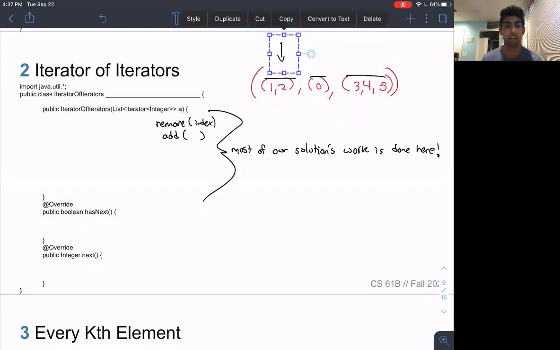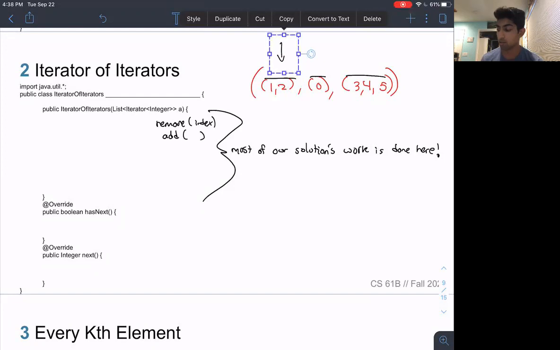So you may think, maybe a cool solution would be to use mod and have some index that keeps track of where we are in the list. That solution could work. It's a bit complicated because if we exhaust an iterator and we remove it from the list, then the modulo gets messed up, okay?